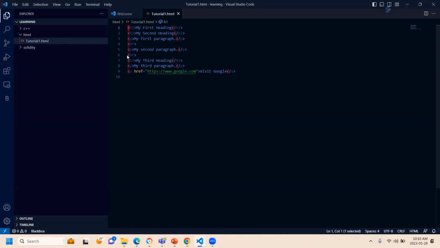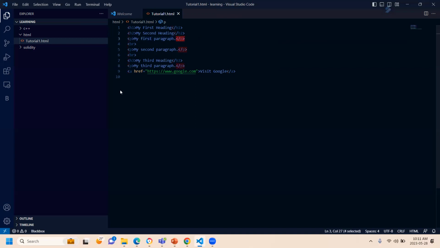And then we'll add another paragraph to show the line space, and then the third heading, and then the third paragraph. All of them, except for br, will have a closing tag.